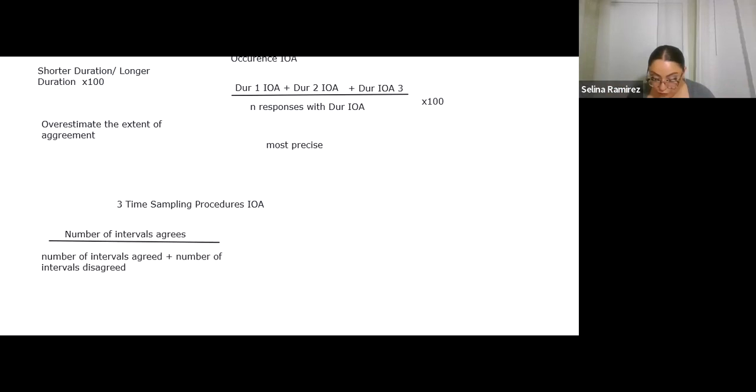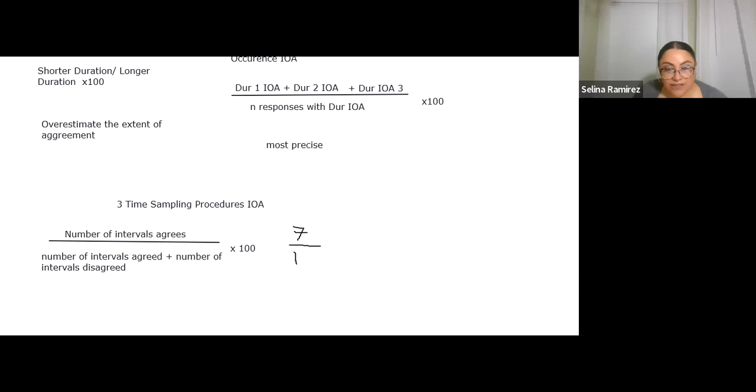Okay, so the total number of intervals that they agreed on was 1, 2, 3, 4, 5, 6, 7. Maybe I can use the little pencil. So the total number that we agreed on, we say 7. Okay, cool. Now it wants us to take the total number of agreements plus the number of disagreements. This is what I was talking about, where it's basically the whole total number of intervals. So we're going to count the 7 plus the ones that they didn't agree on, which is 10, right? Yeah.